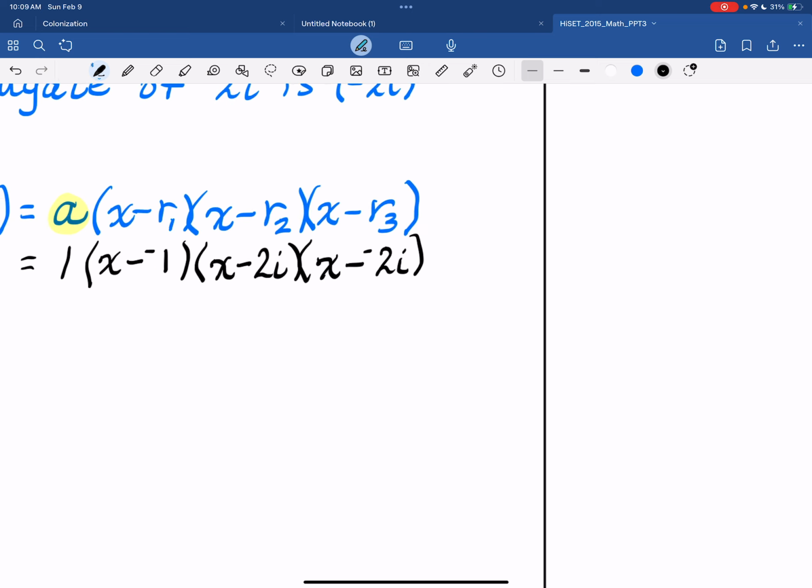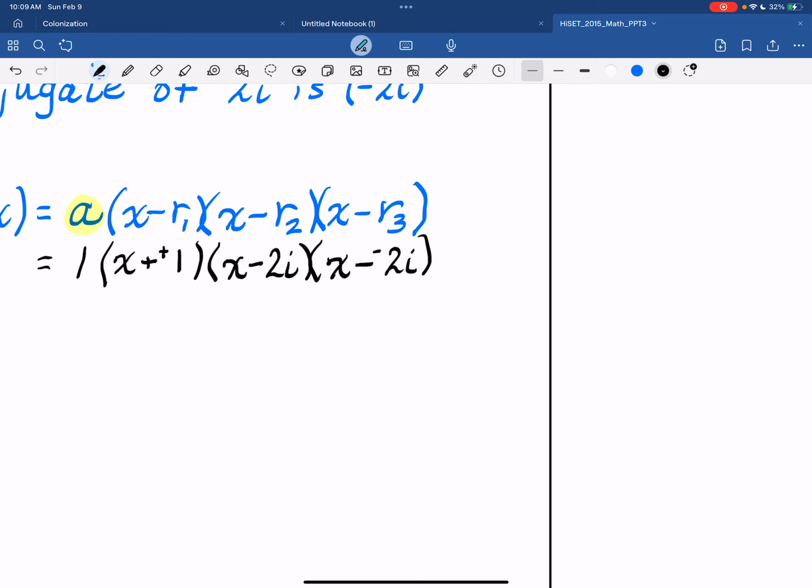And so let's go ahead and change some signs here. This will become positive, as will this. And as soon as I do that, I can see that I have a difference of squares right here. This is negative 2i, positive 2i. So this is a difference of squares. That's another background thing that you would need to know in algebra. So we have two binomials that are difference of squares. And so that makes life a little bit easier right here.